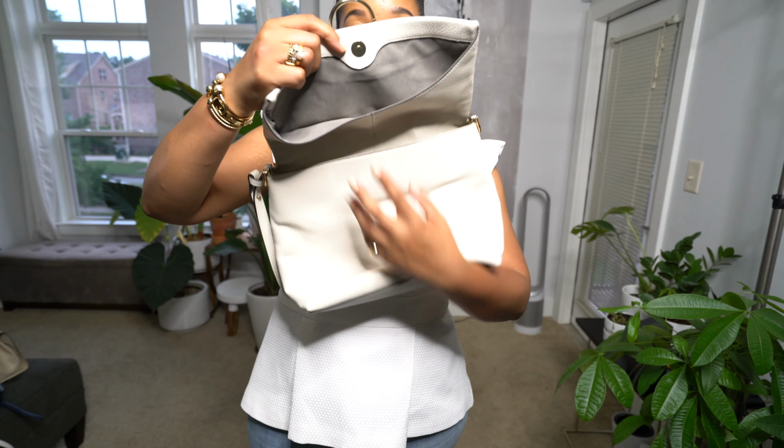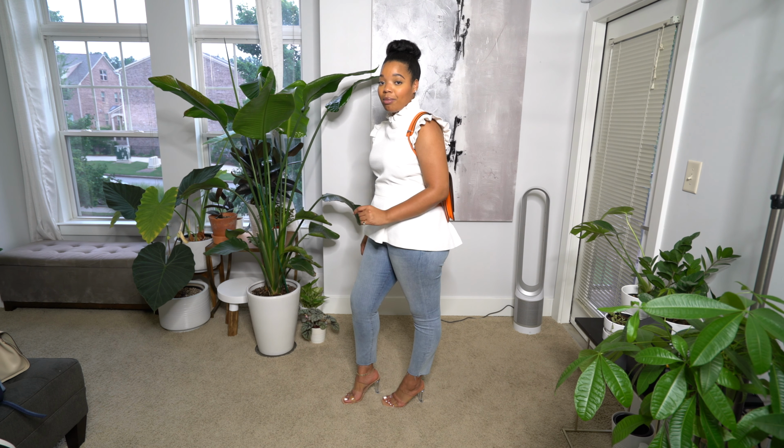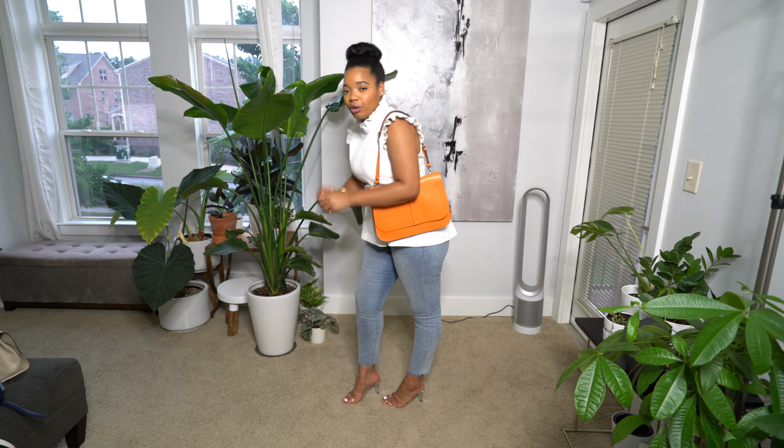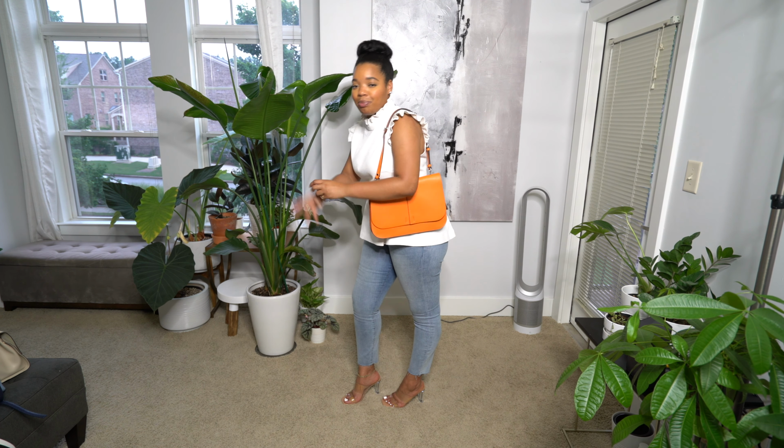Now, there was a time where I was really into clutches, but now I like to be hands-free, so that's why I'm into crossbodies a lot more. But I like this bag because it fits comfortably under my arm, and I like the fact that the side of the bag comfortably lays behind my elbow, so that way it's not constantly flipping in my way, like when you're picking things up or bending over or moving around, it swings around to the front of you. So I like that because it'll just stay behind me. But I love this bag a lot.